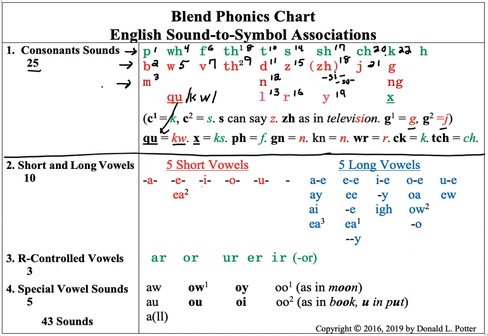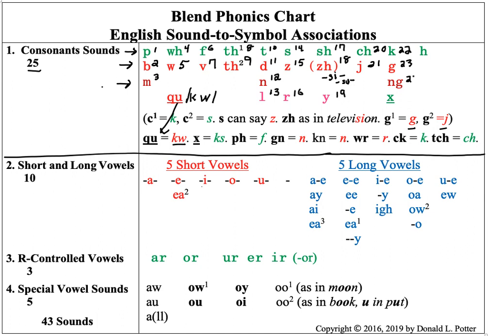Sound 22 of the consonants, we have the K sound. Notice we're way back in our throat. It's called a velar sound, K. And you don't say K, it's just K, as in the word key. All right, key, K. Key is our picture word there, our key word, K. Next we have 23 with the G. G. It's the voiced counterpart of the K. So you make a K and you turn on the voice, you have G.